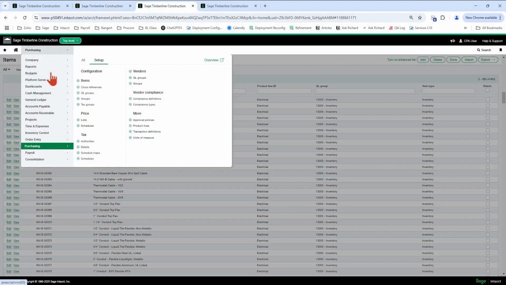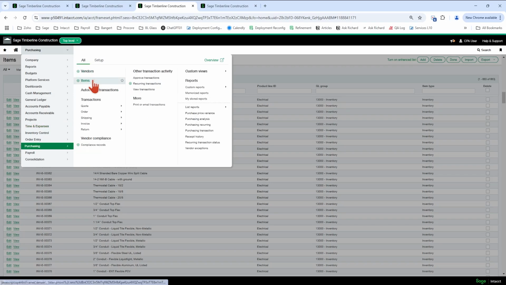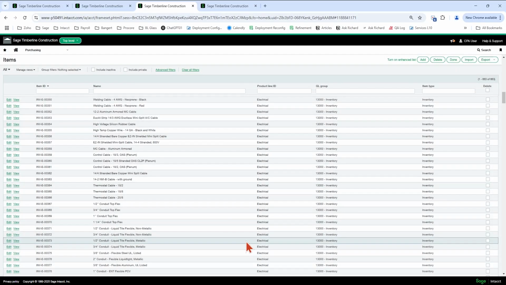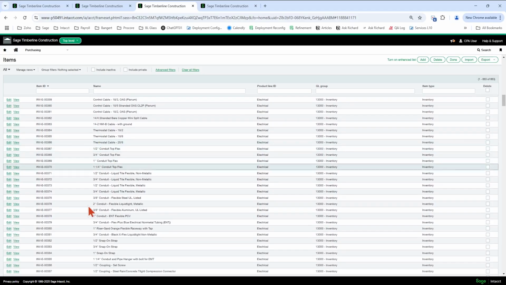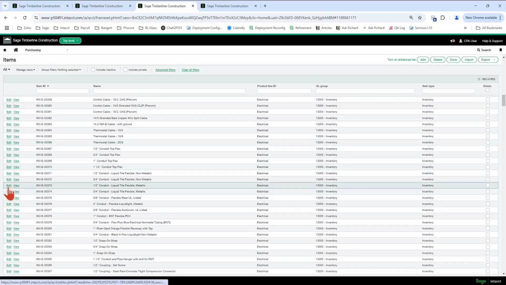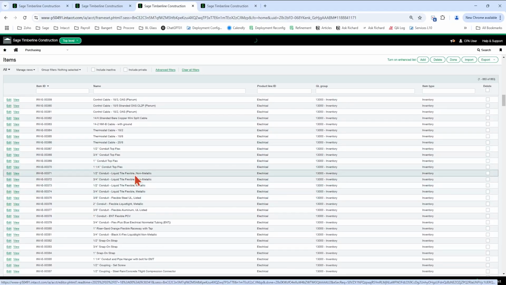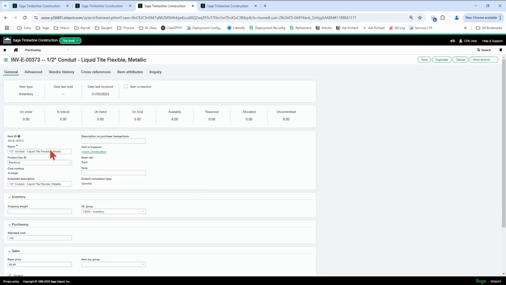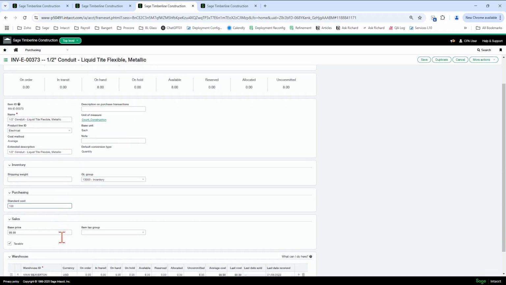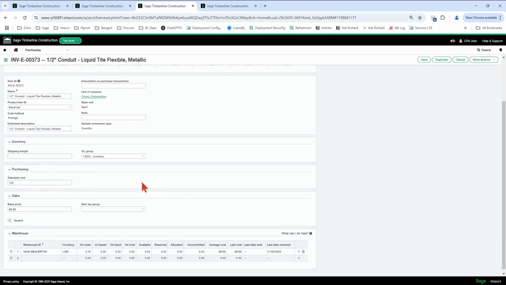So items in purchasing, for example, I have an inventory item list here. I also have some construction items at the bottom, which I will show you. So items can be imported. So you can see a list of, for example, various inventory type items. So just to show you the screen, a quick glance here. I've got an inventory item ID, the name, and I've got all of my different types of units of measure, some conversions. I've got pricing. So I've got various information here.